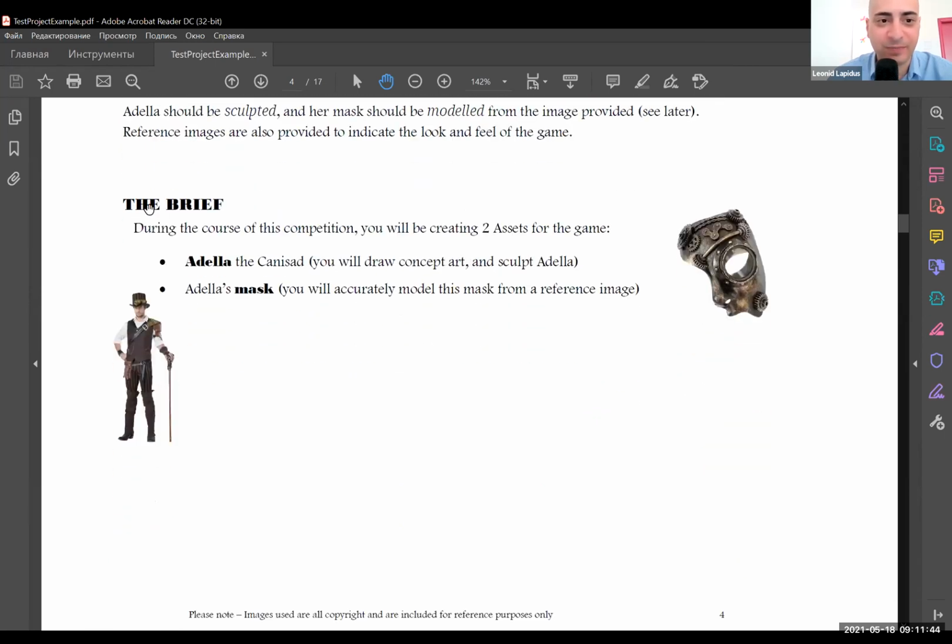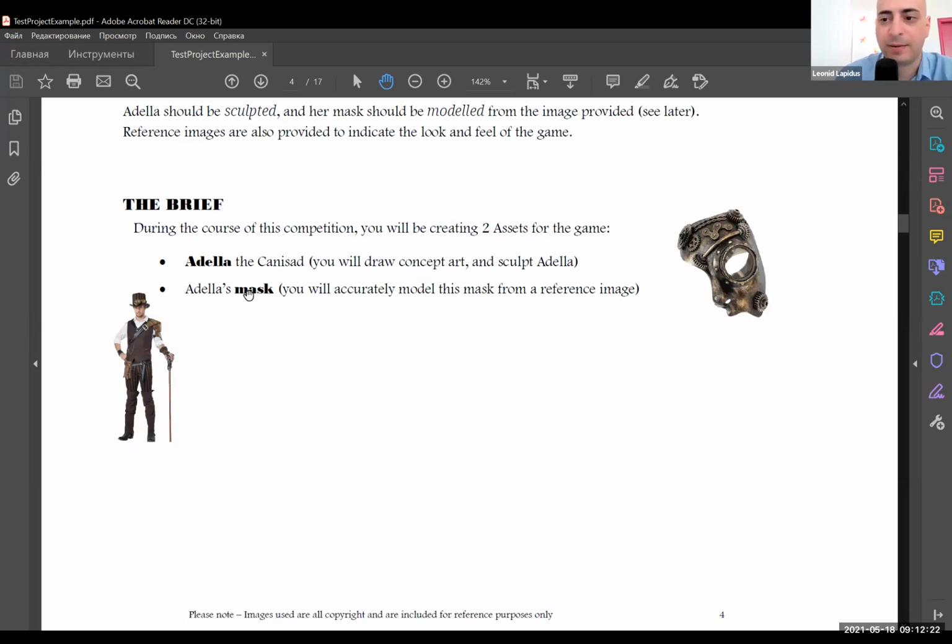Okay, the brief. It's an interesting part because it briefly describes what competitors should create. During the course of this competition, you will create two assets for the game, Adela and Adela's mask. Interesting detail: competitors need to create Adela from scratch, draw sketches, concept art, then create the 3D model and so on.